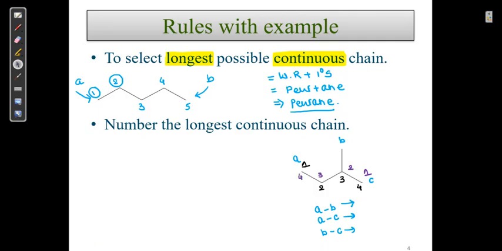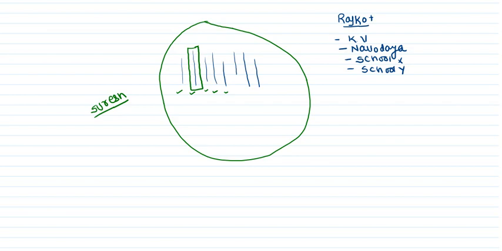Which is suitable? Either A to C or C to A. If you do A to B or B to A, it is also the same. Okay, so in our story, if you are searching for some student, that is Suresh, and there are chances of a branching, then the chances of Suresh hiding here are more.